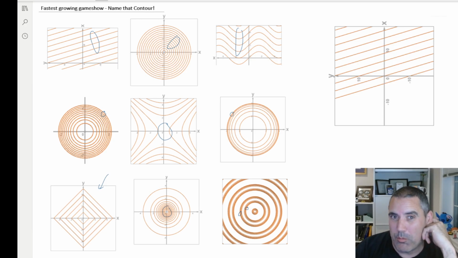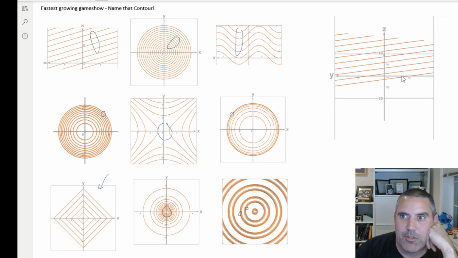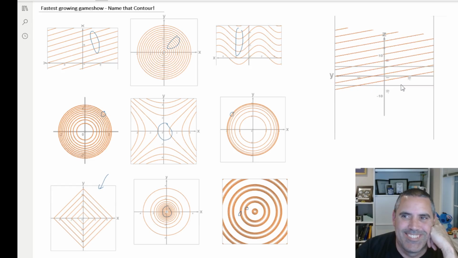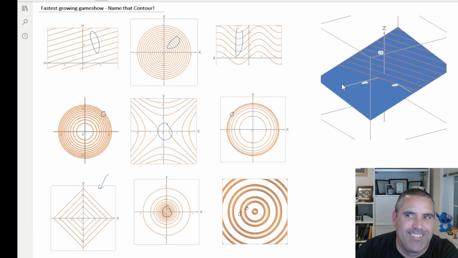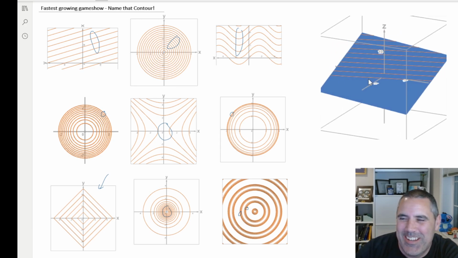Now, if you label them and we're walking along, you could talk about it, but let's just look at them one by one. Here's the first one on the right. What I've done is I've made it so you can see them. I've turned them. That's actually a plane. The contours of a plane are lines. I only drew the positive ones. That's why you're only seeing part of it. So the first one was a plane. Did you get it? Let me know in the comments. Did you get that one right? It's a plane.